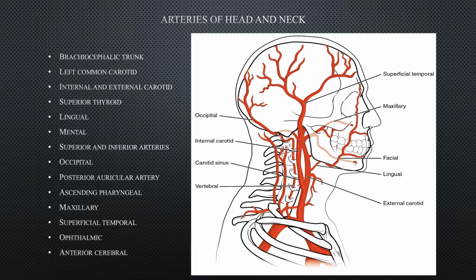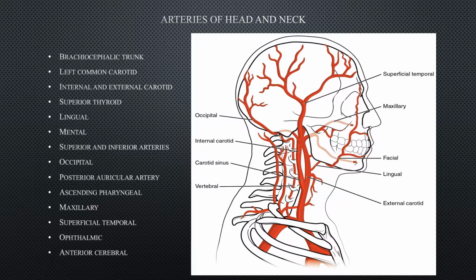The brachiocephalic trunk provides blood to the right side of the head and neck. The left common carotid artery provides blood to the left side of the head and neck. The common carotid arteries extend up the neck to just below the jawline where they turn into the internal and external carotid arteries. The external carotid artery has 8 branches serving the neck and outside of the skull.